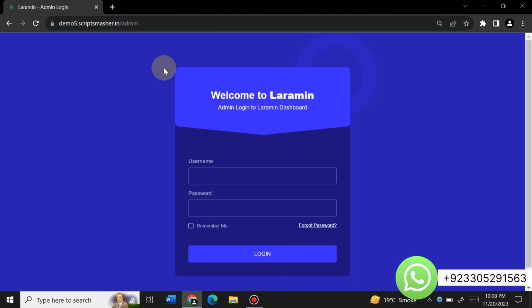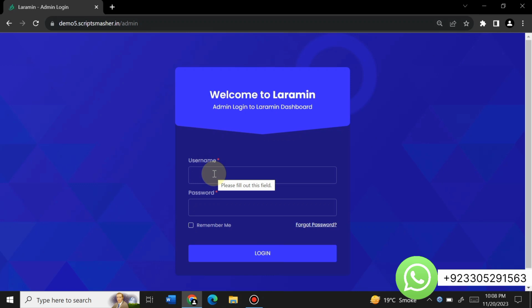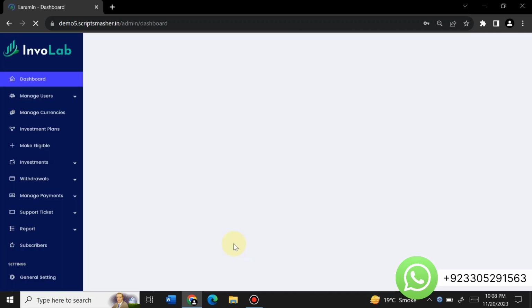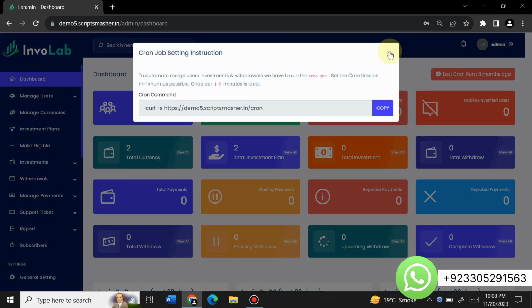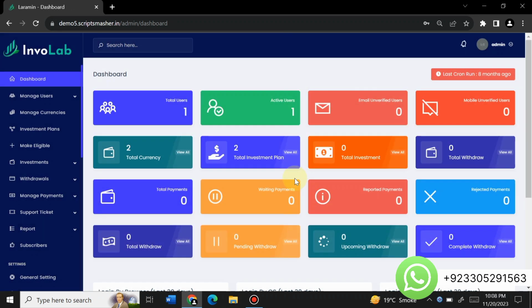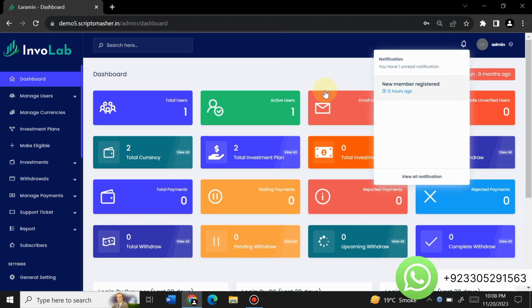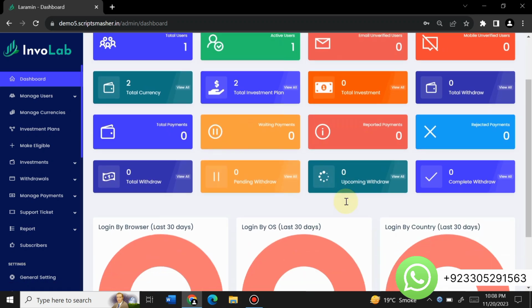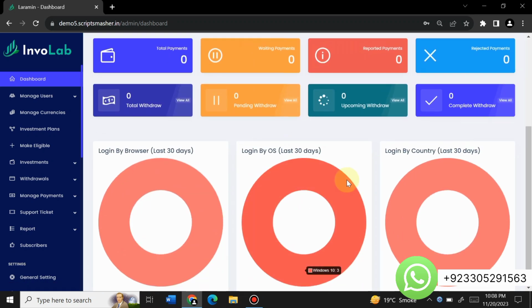And I will go to my admin, and here I have to enter my admin details. So I will enter my admin details right here, and when I click on login, it will log me into my admin panel. So here you can see that we have successfully logged into our admin panel, and you can see the amazing look of our admin panel. So here you can see total notifications that are on your site. From admin settings, you can change the admin details from here. Here you can see user details, active user, total plans on your website, total investment, and here you can see the graphs related to investments.